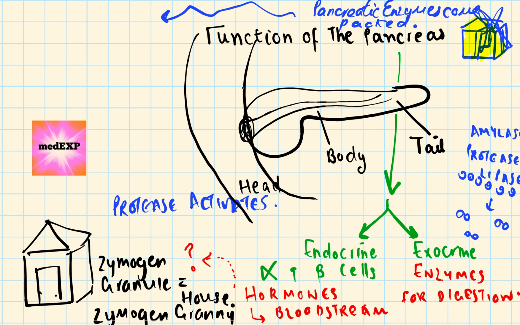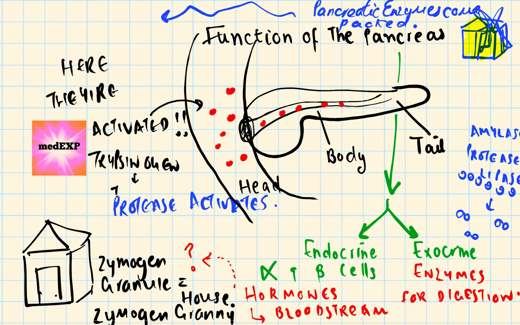Now you can see actually the pancreatic duct here goes into the sphincter, opens into the sphincter of oddi. The head of the pancreas lies in the C-shaped area of the duodenum. And from there, the enzymes go through the pancreatic duct, through the ampulla of vater or the sphincter of oddi. And only once it reaches the duodenum, here they are activated. These enzymes are activated by other enzymes.